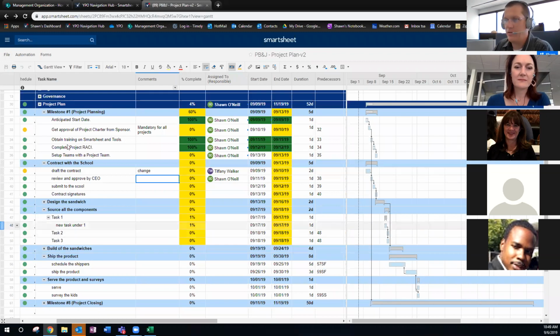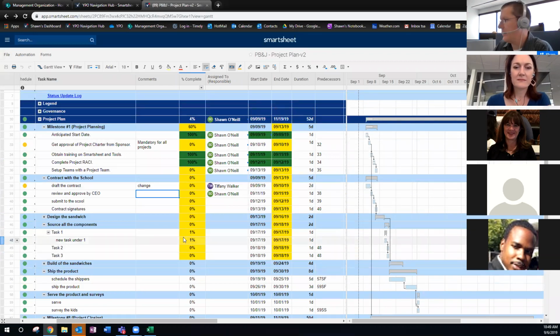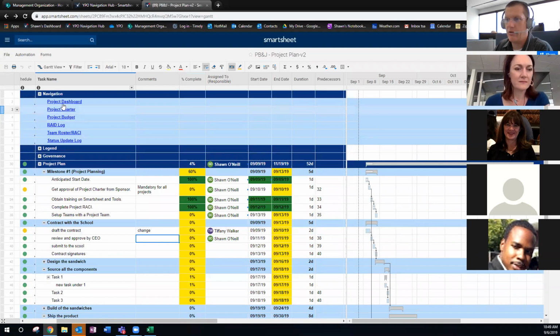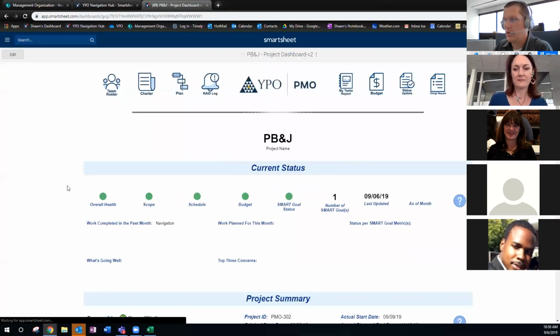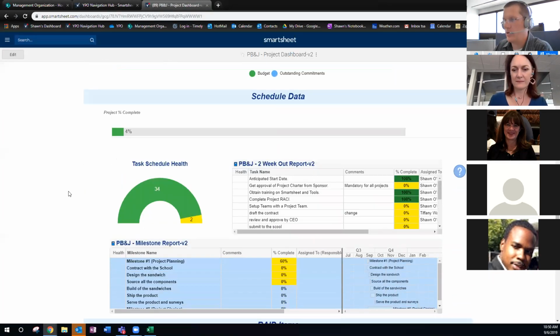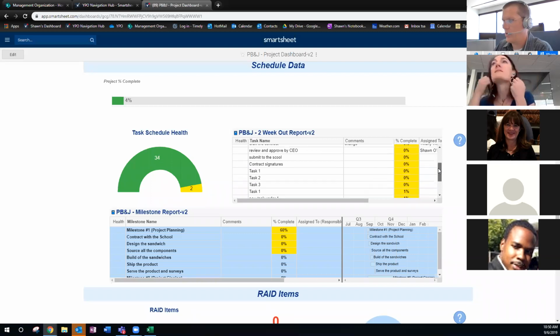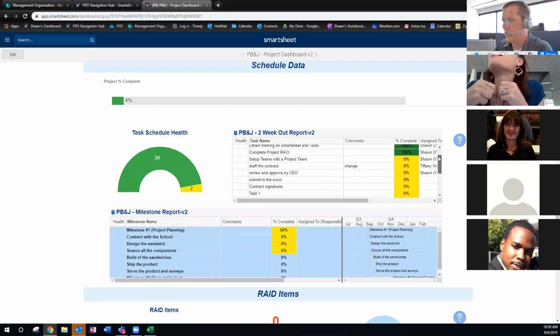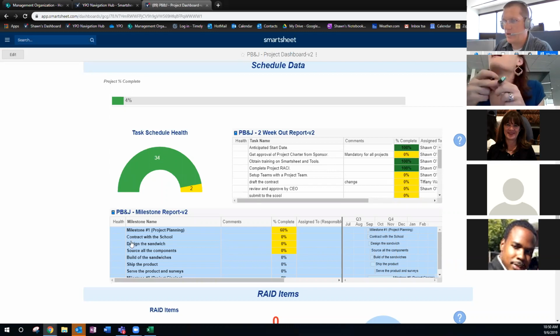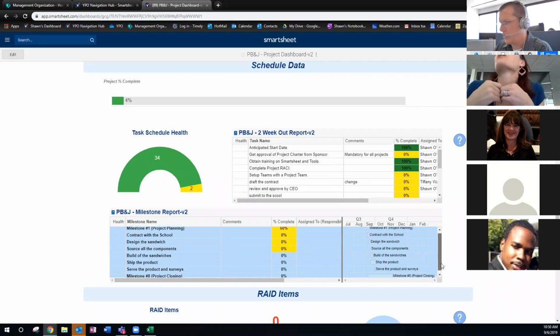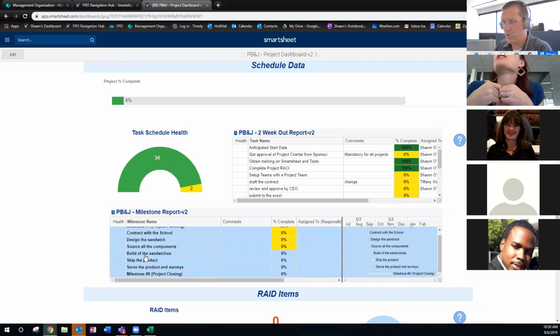So we've got our project plan. We've got that in there. Let's go in and check our project dashboard. See how we're looking. If we come down here to our project tab, we've got stuff due in the next 2 weeks. So this is our 2-week out report. We can see everything that's due in the next 2 weeks. So if we want to keep an eye on it, here are our key milestones. We can see our contract with the school. We're at 0%. The design of the set, here's the schedule over here, that Gantt chart, listing out the key milestones of the project. We kind of got a good pulse on how things are going.